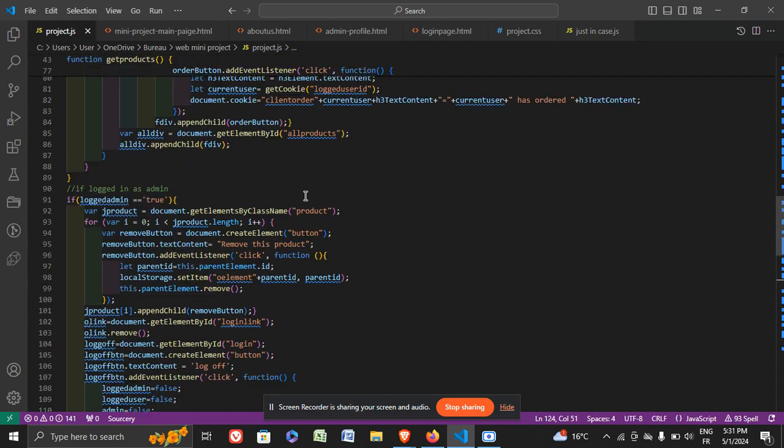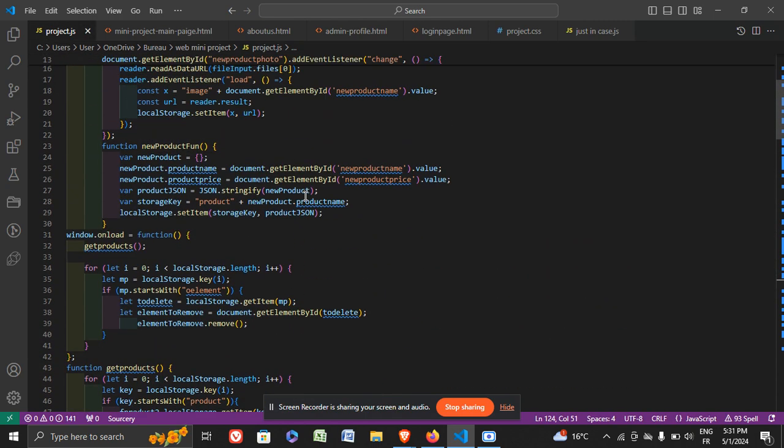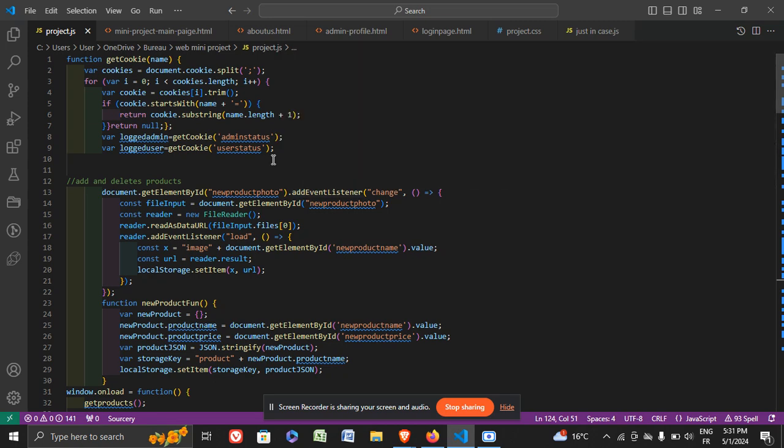Now for the main script, which was very, very hard to do, I'm going to try to go over it step by step. This is the get cookie function. This function only works to get cookies. I only use it with those 3 cookies that I've made. Now these variables are used to keep track of who is logged in.